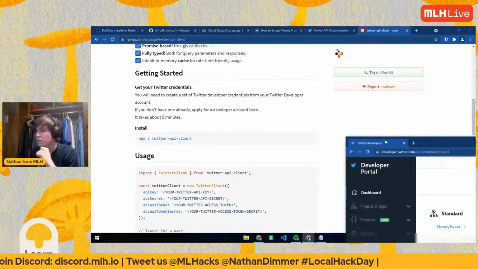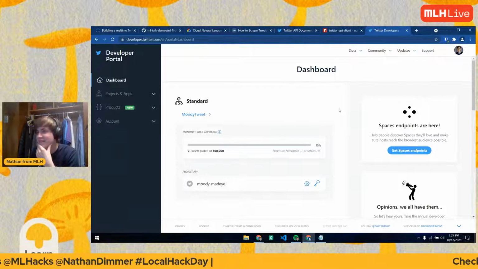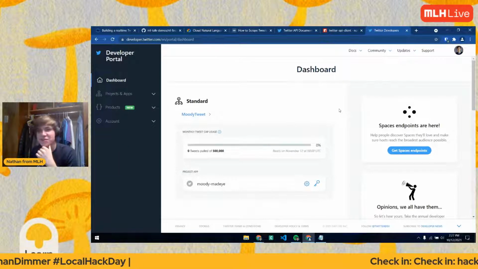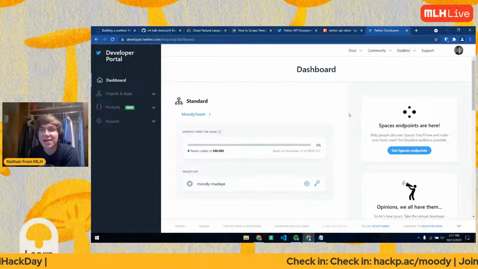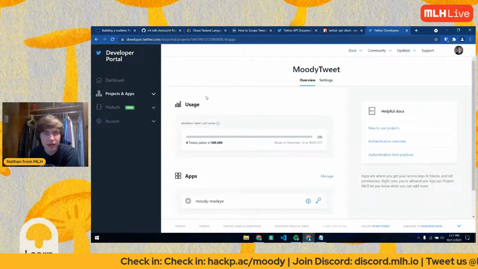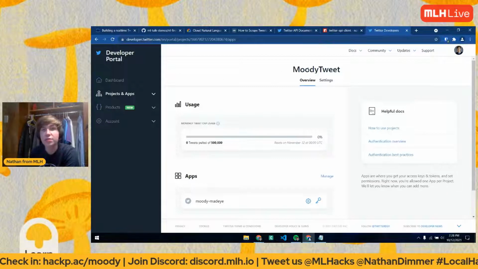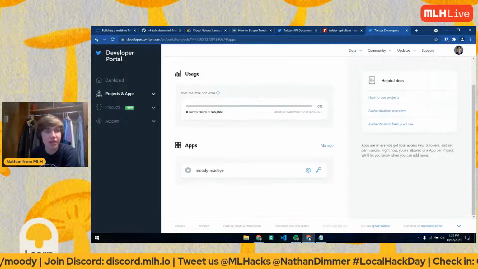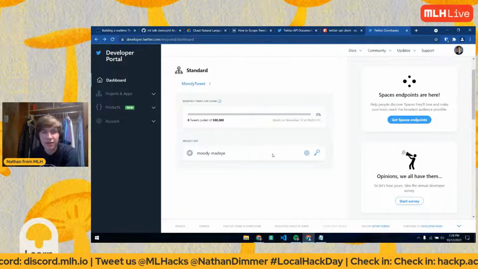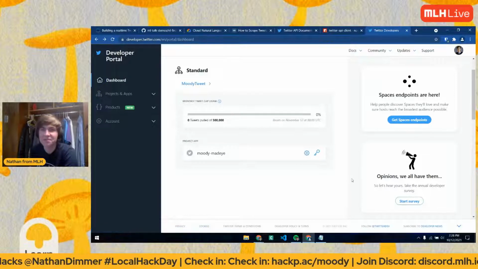Okay. Showed the API key. Yeah, it's a risk of being on stream. I'll need to regenerate them once I'm offline. Okay. So we now have Moody Tweet that's set. Wait, can I change? Okay, so the project is Moody Tweet, but the app is Moody Mad Eye. And I need to be very careful of that button right there.